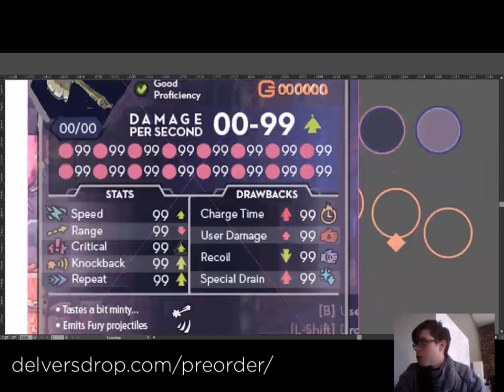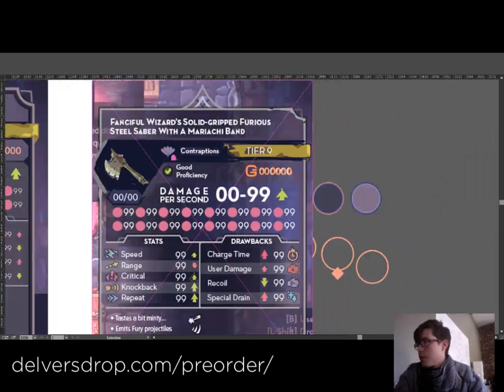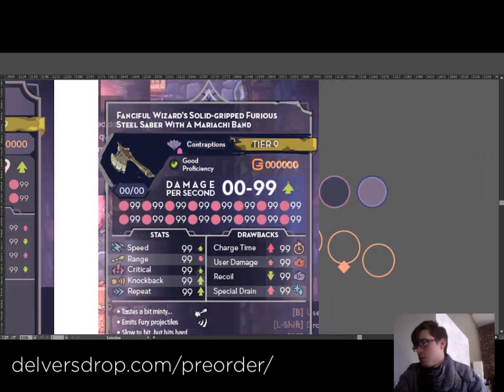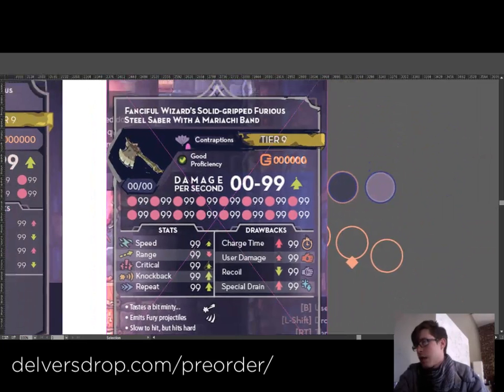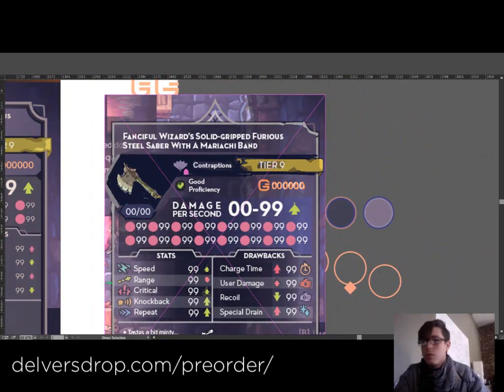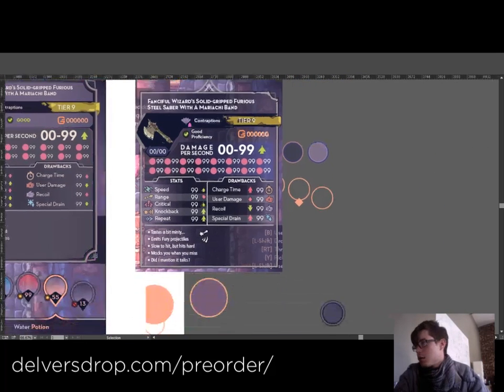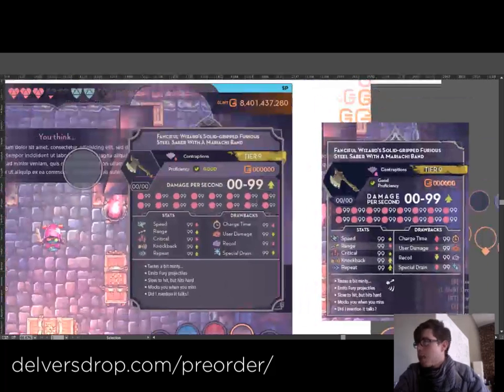Notice as well that you'll see a difference between the tiers, and if something is statistically better than something else, it'll tell you. But that's always up to you, because you might want something really fast but not necessarily powerful, because you're a rogue type or something. Let's see.